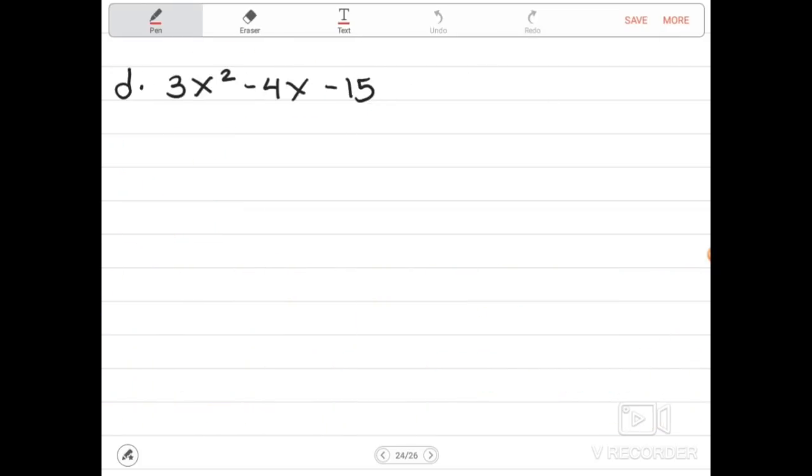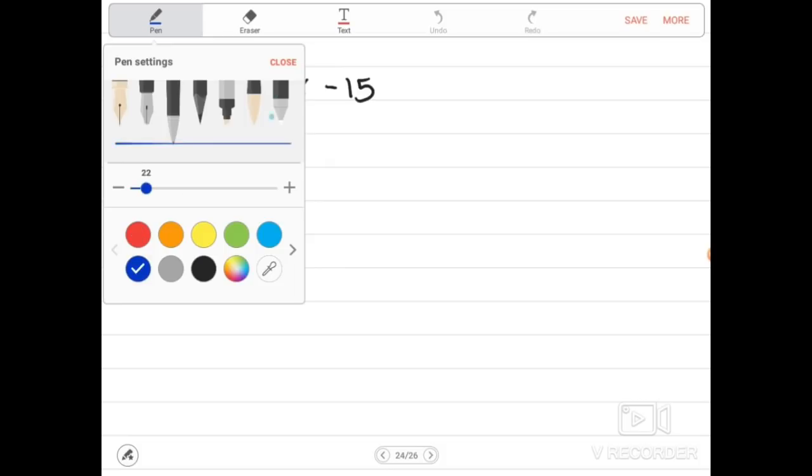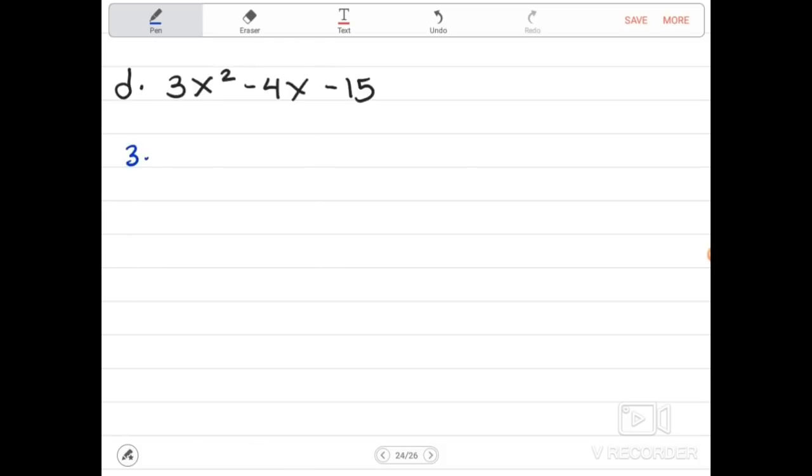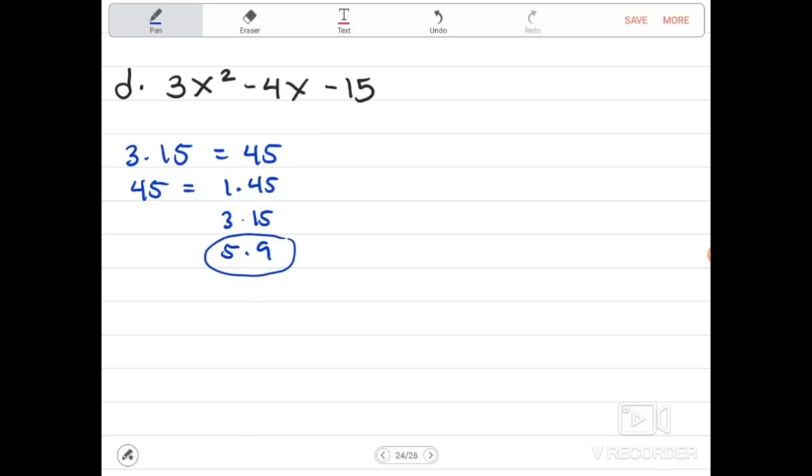No? Next, letter D. Ganun ulit. So, we have 3 times 15. That is 45. Then, after that, lista natin yung factor ni 45. 1 times 45. 2, hindi pwede. 3 times 15. So, 4, hindi pwede. 5 times 9. So, ayan, kitang-kita na natin. Magkakaroon tayo ng 5 times 9. At dito, magkakaroon tayo ng negative 4, no? So, i-regroup natin siya. So, paano? Positive 5, negative 9. Para magkaroon tayo ng negative 4. Okay? So, regrouping tayo. Paghiwalay lang natin.